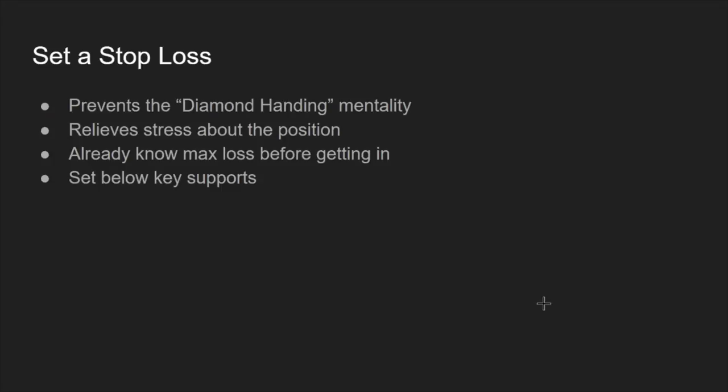Like I said, the first place you could set it is depending on your account size or anything like that, is just like 20% or however much money you're okay with losing, or however much premium you're okay with losing. Because when it comes down to it, you could set it at like 20% of the contract. But if you're trading contracts that are like a month out, 2 months out, or on a ticker that moves a lot, like Tesla or something, where the premiums are high even for weeklies, setting it at 20% is going to be a good chunk of change depending on your account size. And so you could change it to, I don't want to lose more than $100 on this play or anything like that.